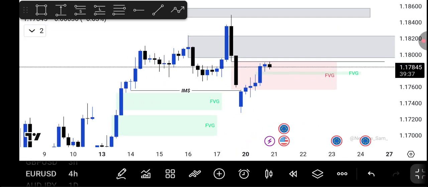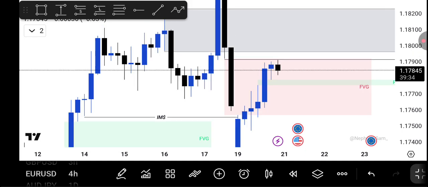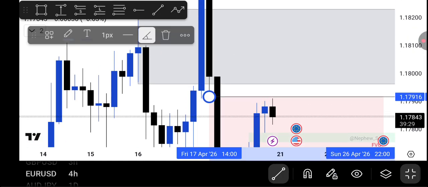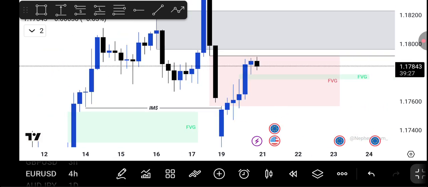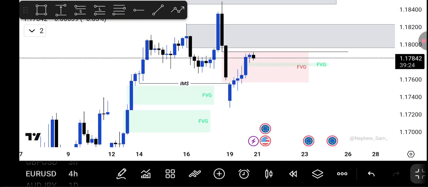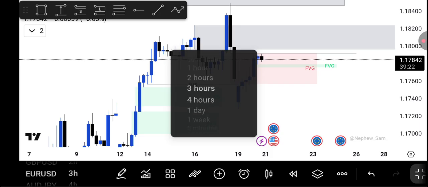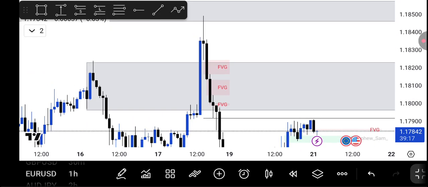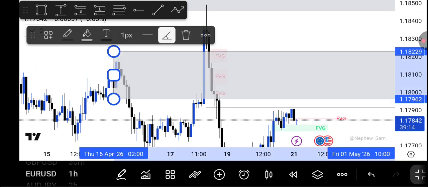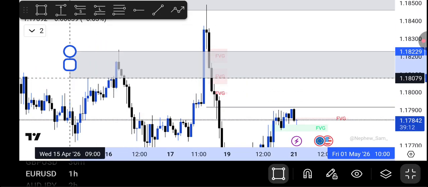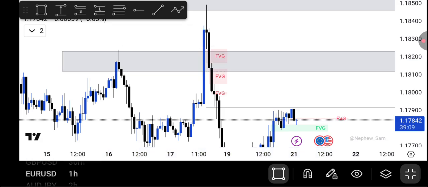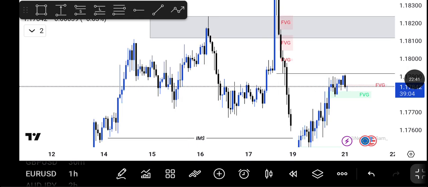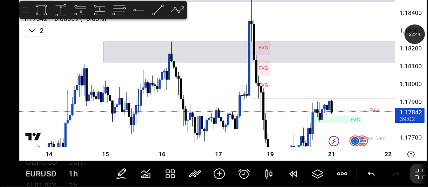The order block here. As you can see now, the market is getting to our weekly and 4 hour order block. So for me now, I'm not going to take this trade until I see confirmation on the lower time frame. So now I'm going to use my 1 hour failed order block for this entry.